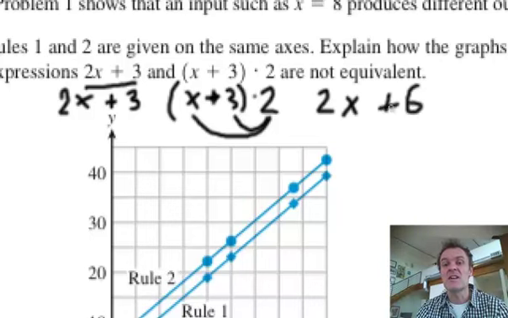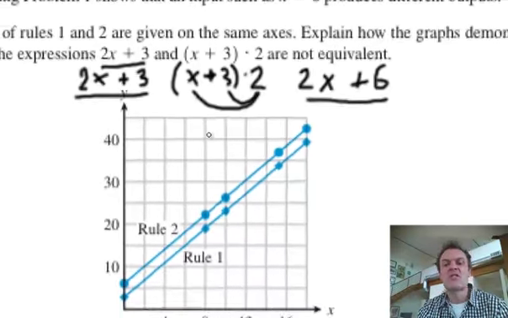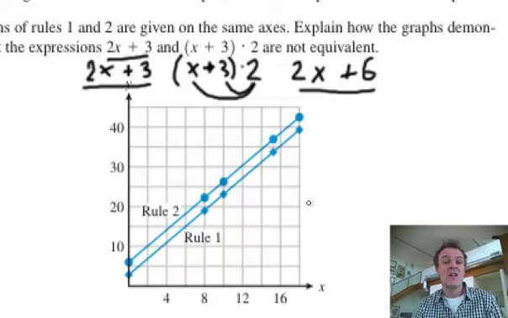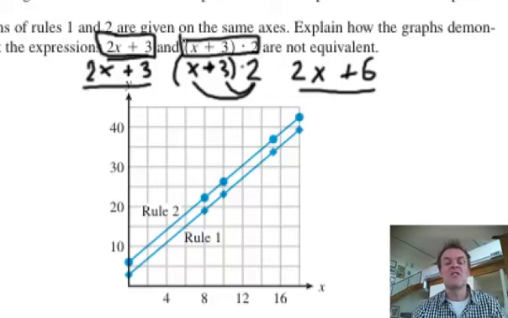Can you see that is not the same as that? Look at that. It's almost like we multiply the x by 2, but not the 3. That's why the 3 is still there. So that's why they're two different things. Graphically, again, if you plot the points that I did a couple of on the previous page, these are the two graphs, and you can see they're not matching. They're two different graphs. So that's why this expression, if I graph it, is not going to be the same as this expression if I graph it. So the distributive law, if you know it, you can already see that that is not going to be the same as the other one, because I know how to do the distributive law.